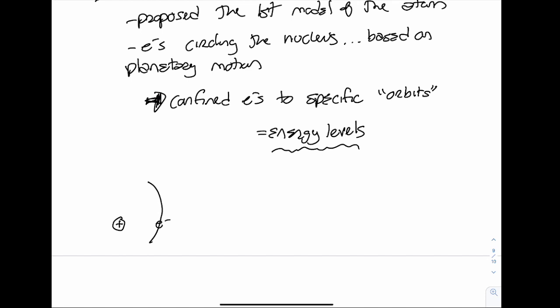So I can have an electron there, or I can have an electron here, but I can't have it in between. Right? It's kind of like our quantized idea of our stairs, right? I can be on this step, I can be on this step, but I can't be in between. And that's essentially what we're doing to our electrons. Our electrons can be on one, they can be on the other, they can move between them, right? We can go upstairs, we can go downstairs, we're not stuck on a specific stair, but we can't be in between them, and our electrons cannot be in between them. So we're confining our electrons to specific energy levels.